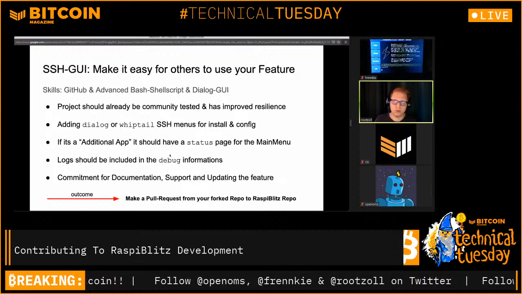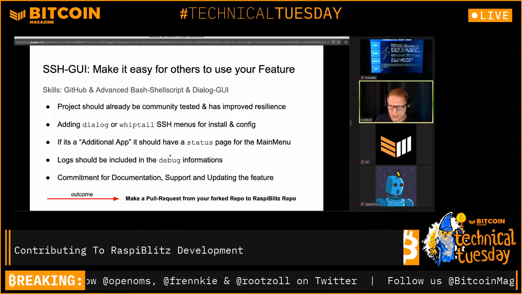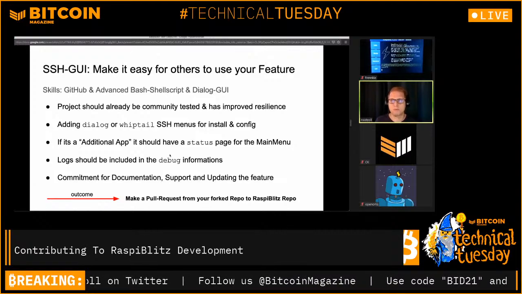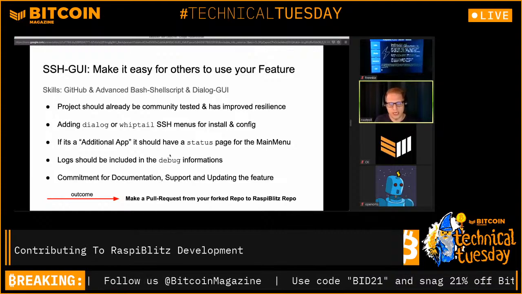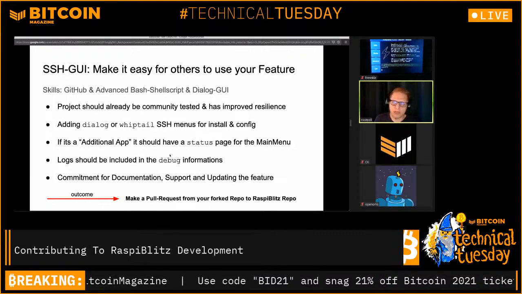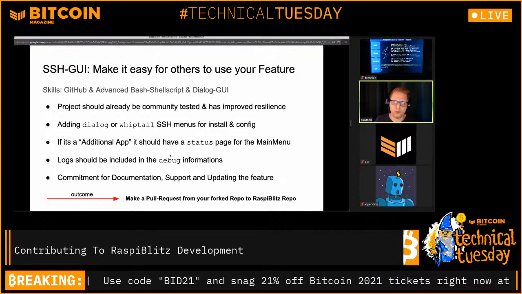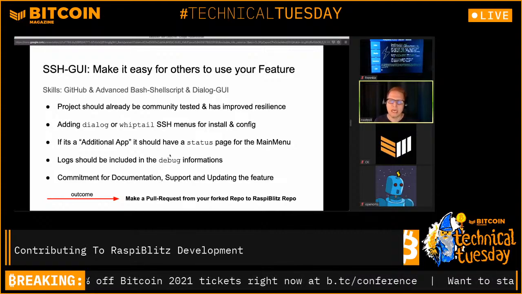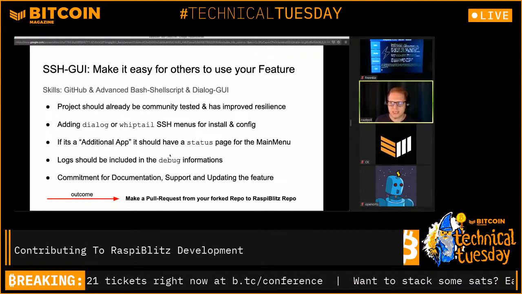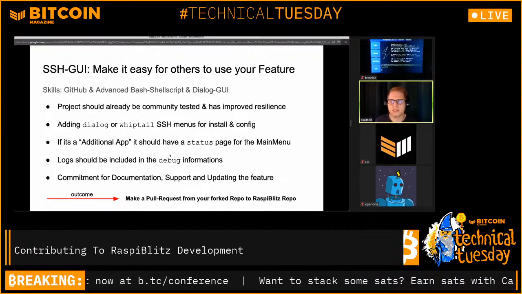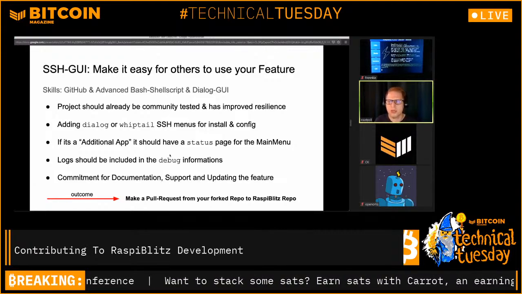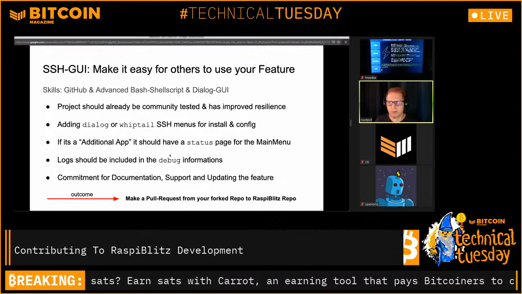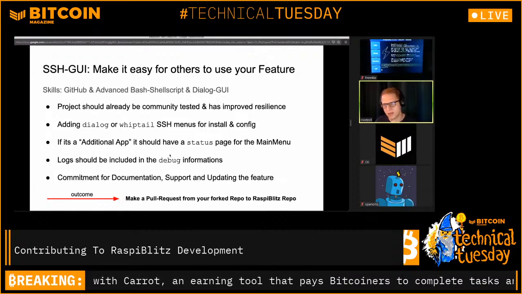If you created this SSH GUI extension and we add it to the next release, it would be great if you put some effort and commitment into documentation, and maybe give some initial support, at least in the beginning. And when updating gets more complicated than just increasing a version number, it would be great to have you available, and at least ping or mention you on GitHub to let you know, hey, can you take a look here?